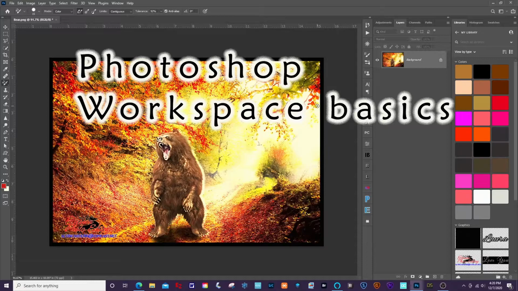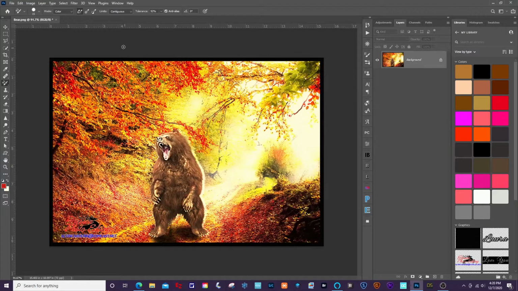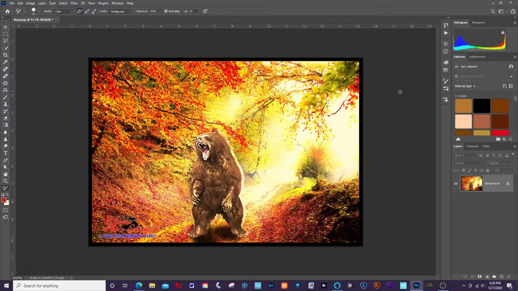Well, what I thought I'd do today is walk you through the workspace and some of the basic things in Photoshop that you can use. It comes with several workspaces. You click this arrow in the top right hand corner and it'll show you the workspaces. It comes with Essentials, 3D, Graphic, Web, motion, painting, and photography. So I swap it to photography. That gives you the main things you need for photography.